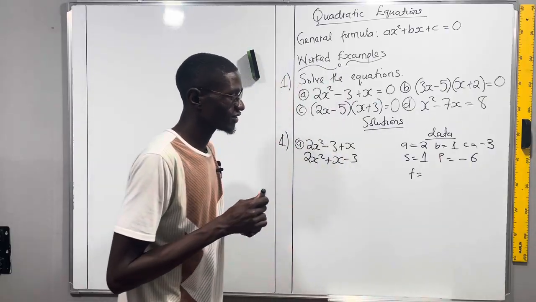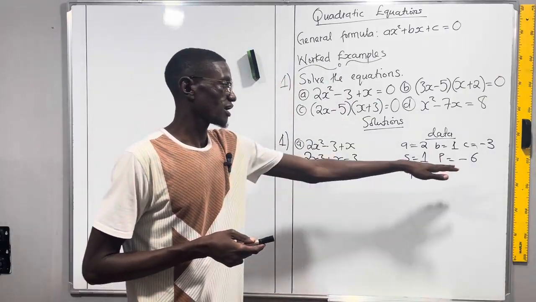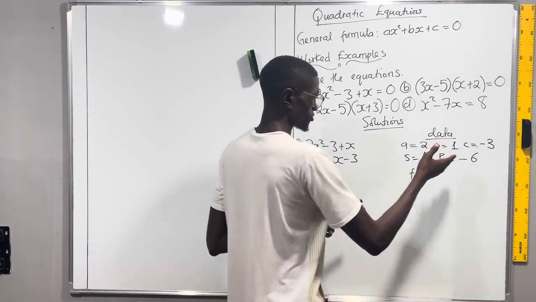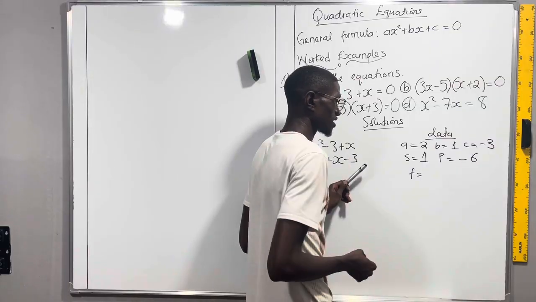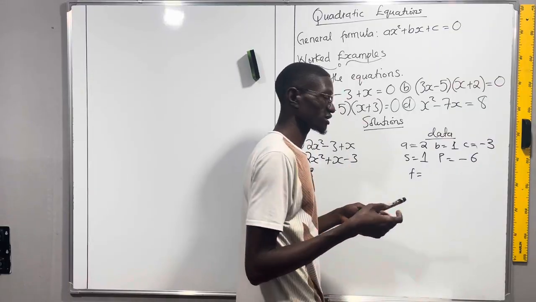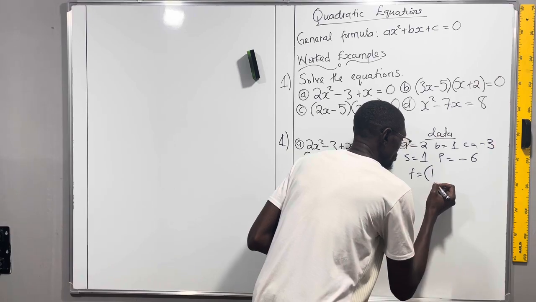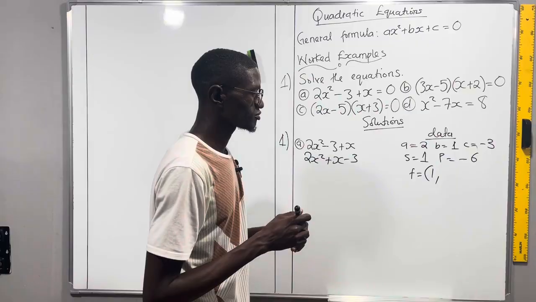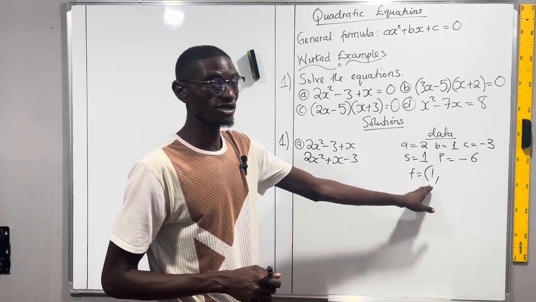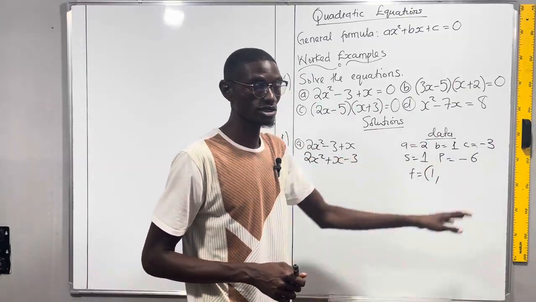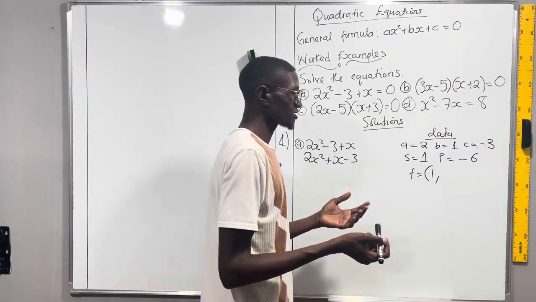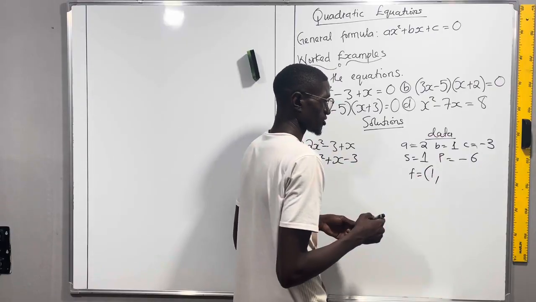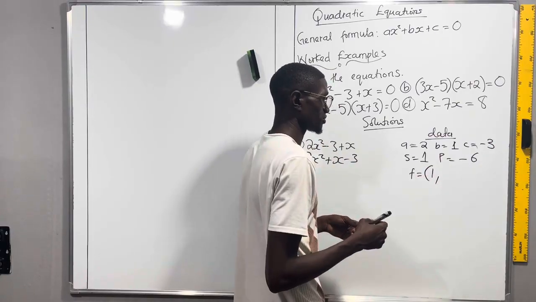In order for us to find the factors, we need to list the factors of the product, which is our negative 6 there. That is our product. So what are the numbers that can go into negative 6 without leaving a remainder? We start with the smallest number. So the smallest number that can go into negative 6, let's just go for the 6 for now. The smallest number is a 1. We need to pair this one with another number that can go into 6 without leaving a remainder. So what I advise doing is you simply divide that number with the number you have picked to find the next number to pair it with.